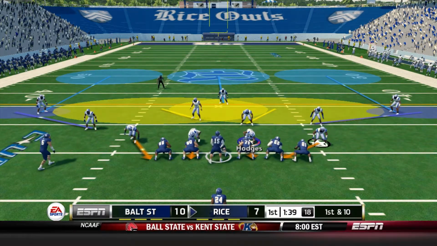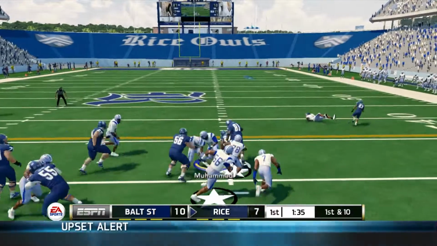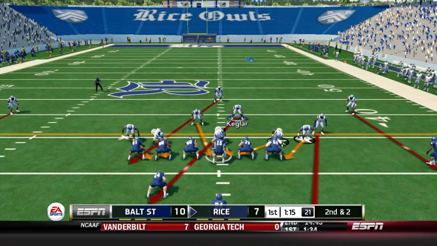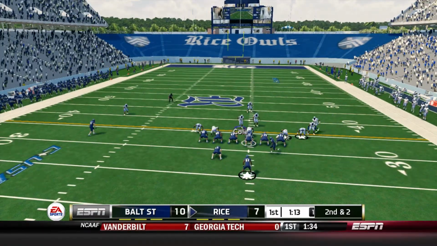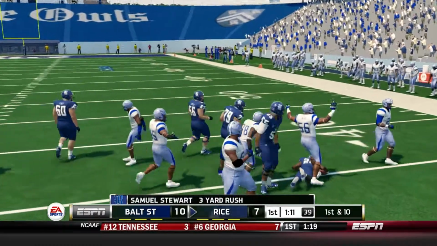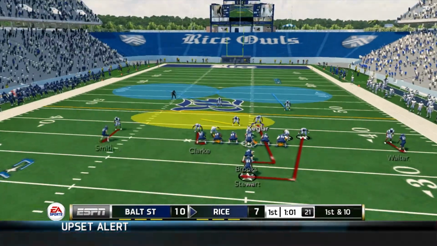It's under 2 minutes to go in the first quarter. Granado out in the handoff to Stewart. And Stewart able to get 8 yards on first down. Now it's going to bring up a 2nd and 2. Walter in motion. Handoff to Stewart again up the right side. And Stewart just barely able to get the first down. 3-yard gain. Brings up a fresh set of downs.